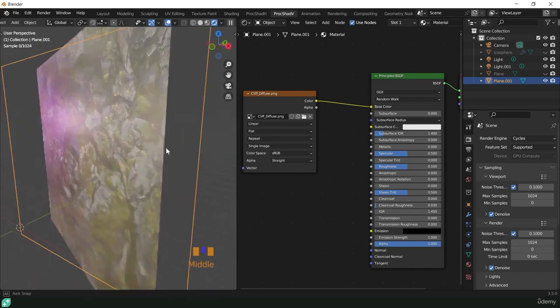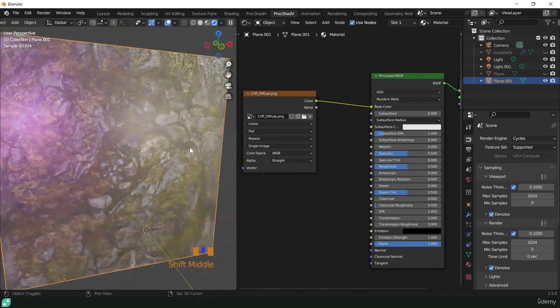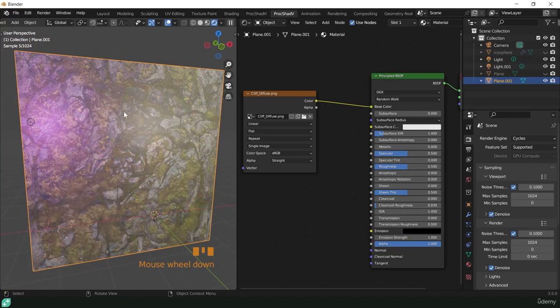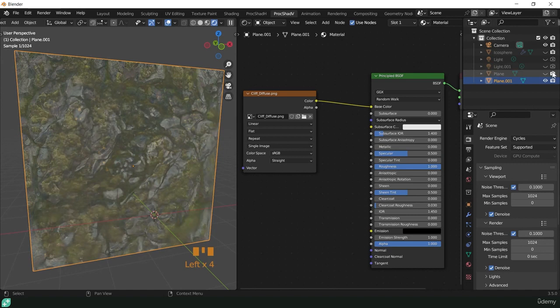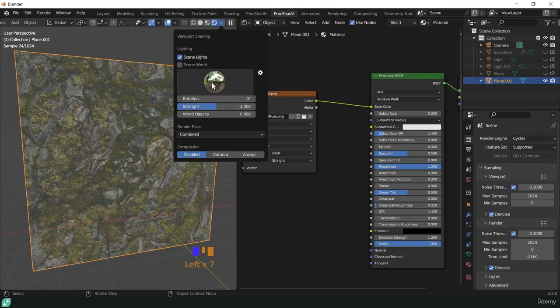And you can see that we have our image on the screen there. Now it's a little bit hard to see, it's giving off quite a lot of reflections. So I'm going to take the roughness all the way down. And what I think I'll do is I'll actually take out these lights in the scene as well. I'll just make sure the only things that will render are the plane. And let's just take up the strength of the world.